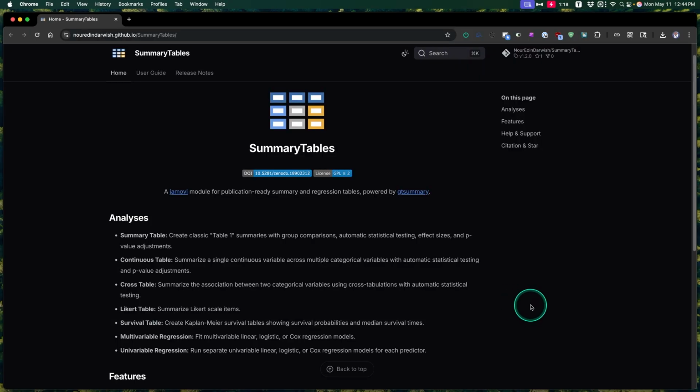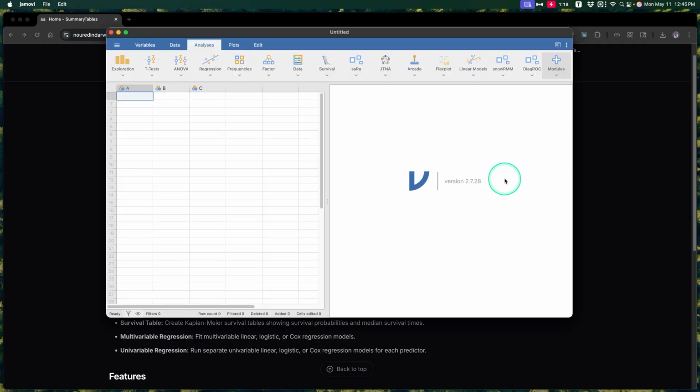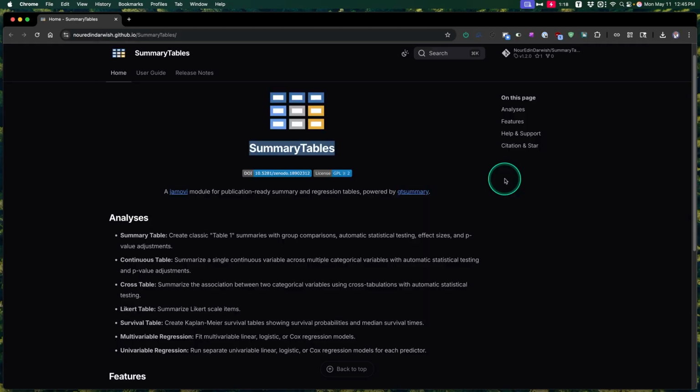Anyways, what we are going to be talking about today is summary tables. Summary tables is a new package that you can load into your Jamovi. I'll show how to do that in just a second to do something glorious. Have you ever tried to make an APA style table and it's just a big old pain in the booty? Well, this particular package can help you with quite a few of those pesky APA style tables.